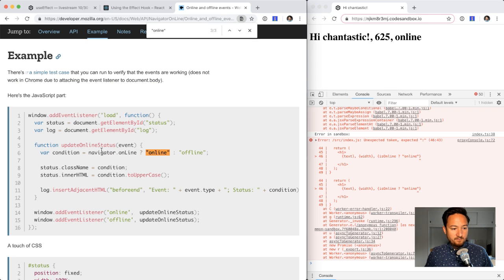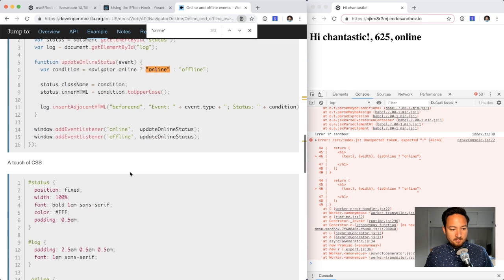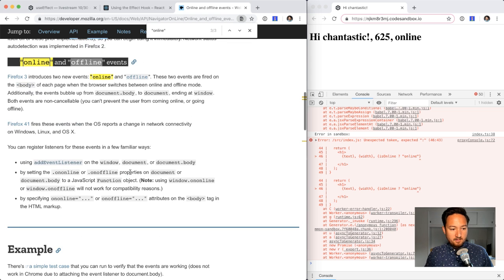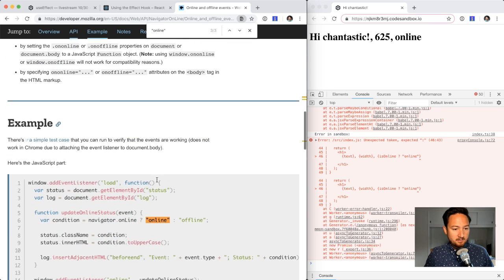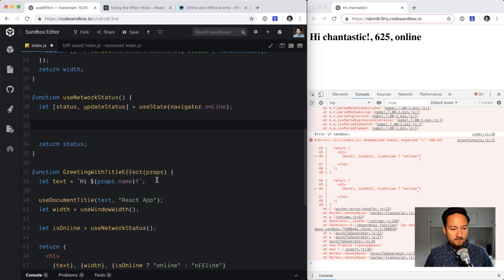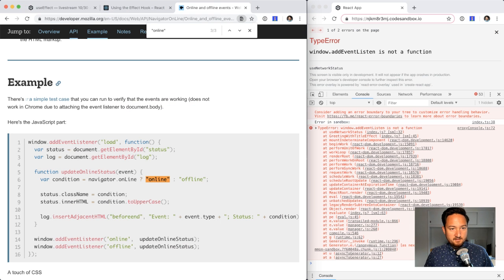Navigator online function. Weird. Okay, I'm assuming it is. Is it lowercase?